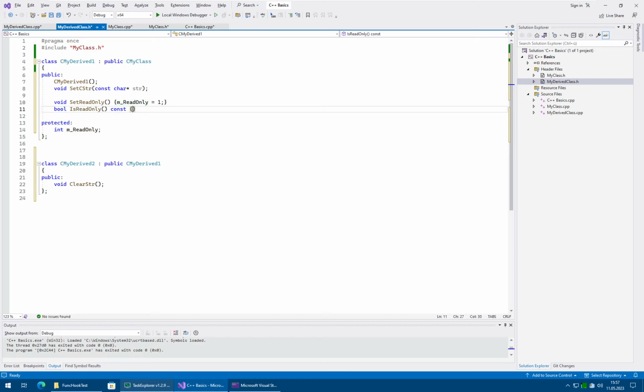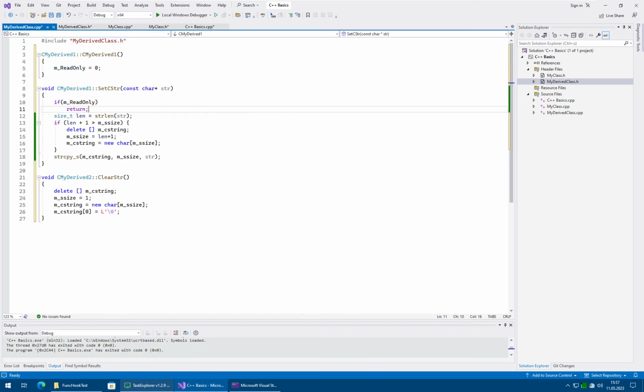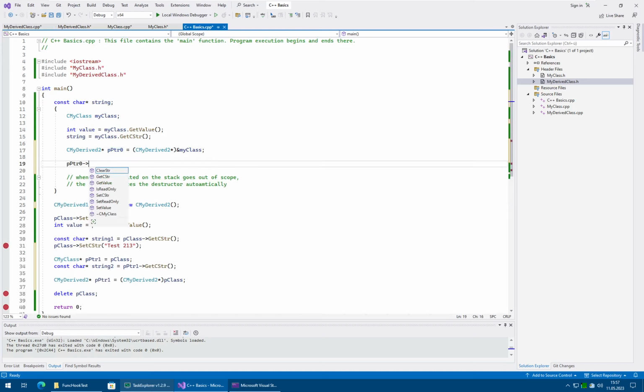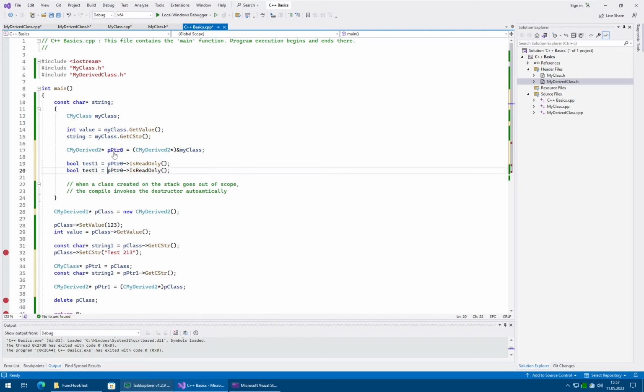It just sounds a bit better, but it's of course up to you which nomenclature you choose, since that's not part of any standard. Okay, so we are here, and on this function we will first try to get, sorry, is read only for test 1, and then we'll try to set read only.